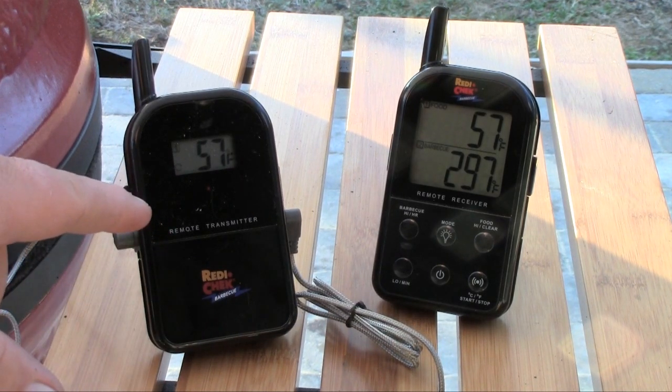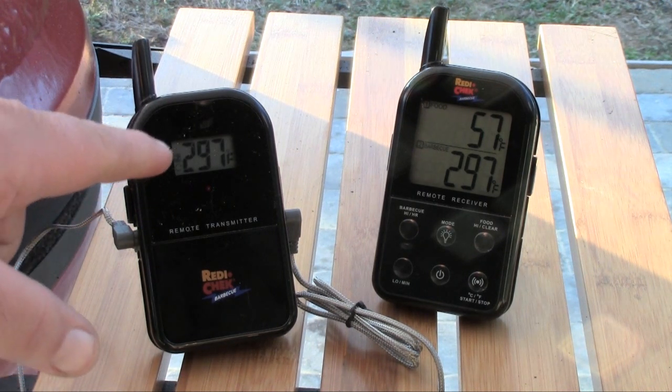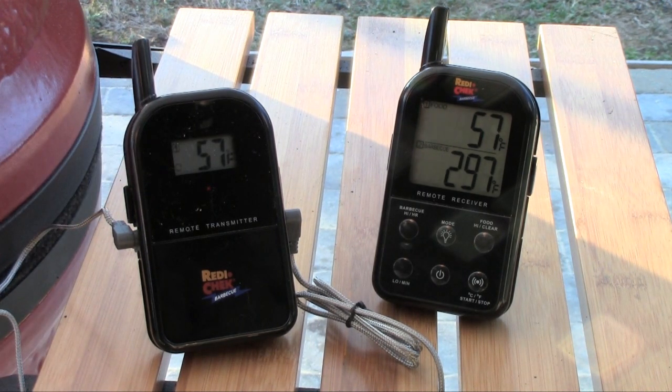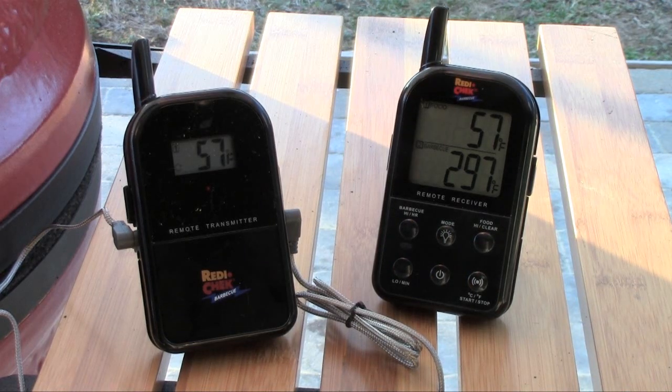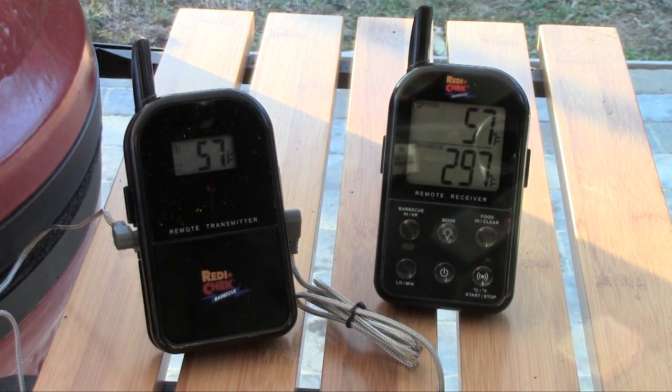On the remote transmitter portion, once you have this up and running, the LCD screen toggles back and forth every couple of seconds between the meat temperature and your oven temperature. And the remote receiver unit you can carry with you. You can bring it inside and monitor the temperature of your cook remotely, where you don't have to be at the grill to do it.